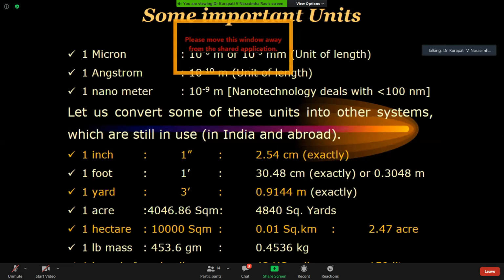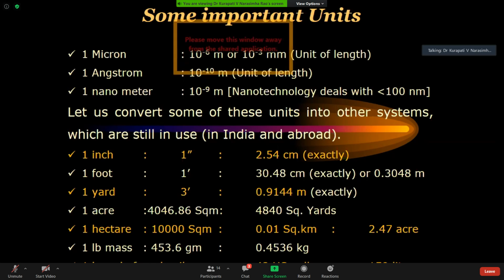Angstrom. You have used it, I am sure. Think over, you can answer. When you are measuring the wavelength of light, right? Wavelength of light, optics, there is a spectrum, and the spectrum has the 4,000 angstrom units, something like that.